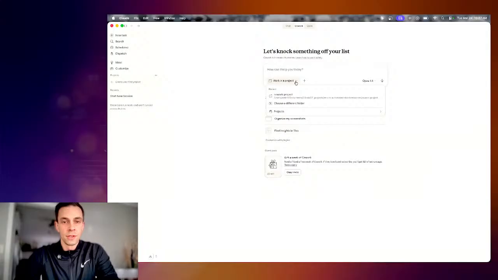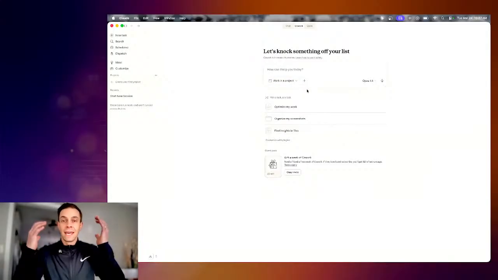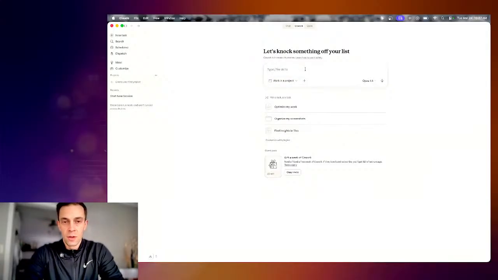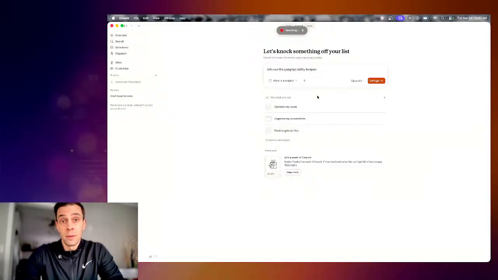All right, so here you are. You click in here, you start working in a project, and you're like, hey, let's use Claude Cowork. So turn on and say, what should we start? Okay, let's start with Telegram. All right, so let's use the computer ability. And I personally don't like typing, but I'm gonna do that today. Let's use the computer ability to open, and then I'm gonna talk the rest of it. Telegram app, and go into saved messages and type, hey, Claude is controlling my computer. And then I'm gonna say, let's go.